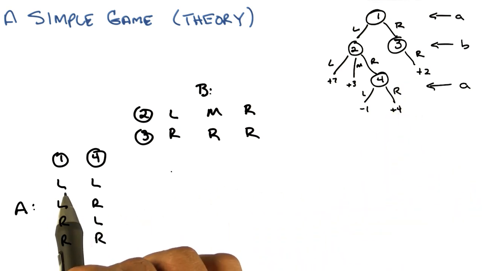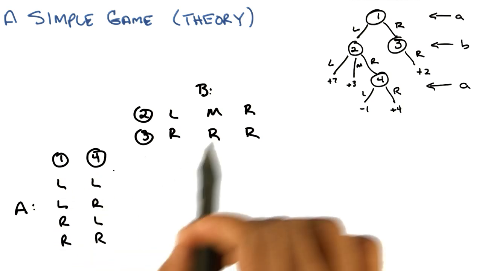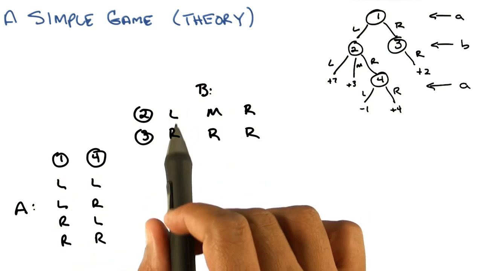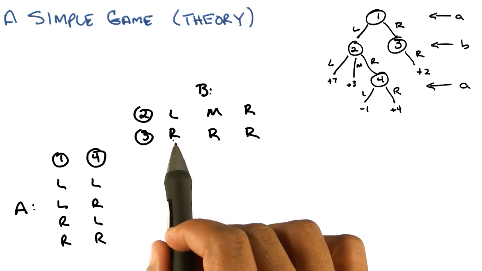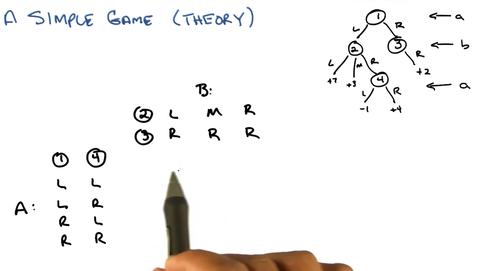We're saying that if, for example, A takes this first strategy, go left in state one and left in state four, and B takes its first strategy, which is go left in state two and right in state three, what is the value for A that will result? So, let's actually do the first one as an example and ask everyone to do the rest of them. That seem fair?